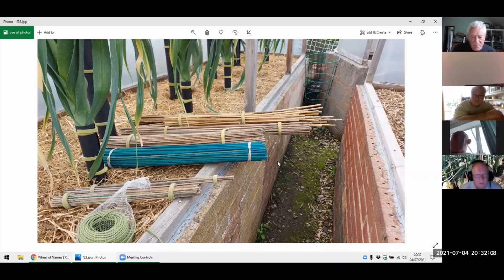Your sprayers, the Fritz sprayers. Yes. I cannot get them to work. Why not? Don't know. I've had 3 actually. I use a plastic 2-litre Pepsi can. Why won't they work? There's either air getting in and it's stopping the suction, or your washer's gone. These are new. You sent me one a couple of years ago. I can't get them to work. It should be alright then. Don't know.